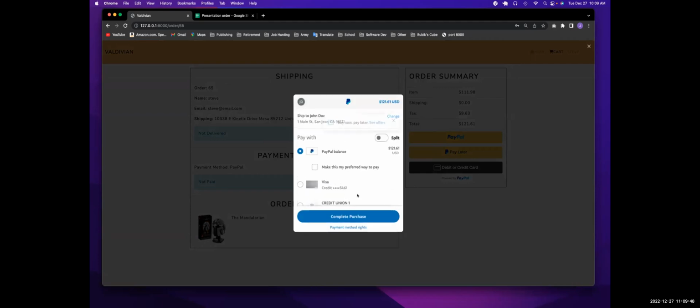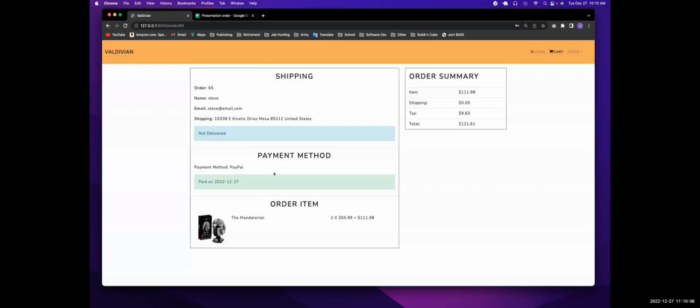All right, so again, this is just the sandbox. Although this is just the API's default information right here, because as we can see in here, this is definitely Mesa, not San Jose. All right, so right now it shows that I've paid.